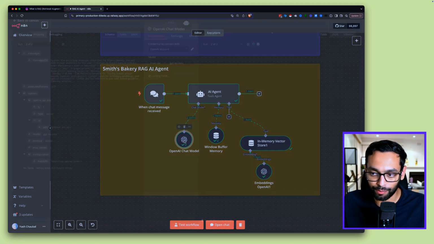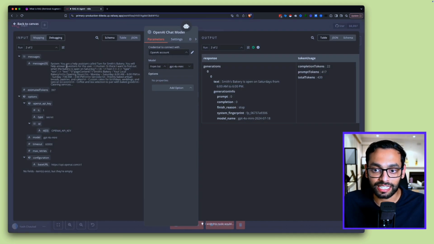So if we have a look at the chat model, you can see that we've sent this message through. It looks a bit weird because it's been converted into a string with these \n, which pretty much means new lines. And you can see that there's a response from the AI agent, and it's provided us from the LLM that text here. It also gives you how many tokens it's used as part of this exercise, which is important information. And you can see there's a few other bits of information in terms of your model name and the prompt and the generation info, just a bit of background information.